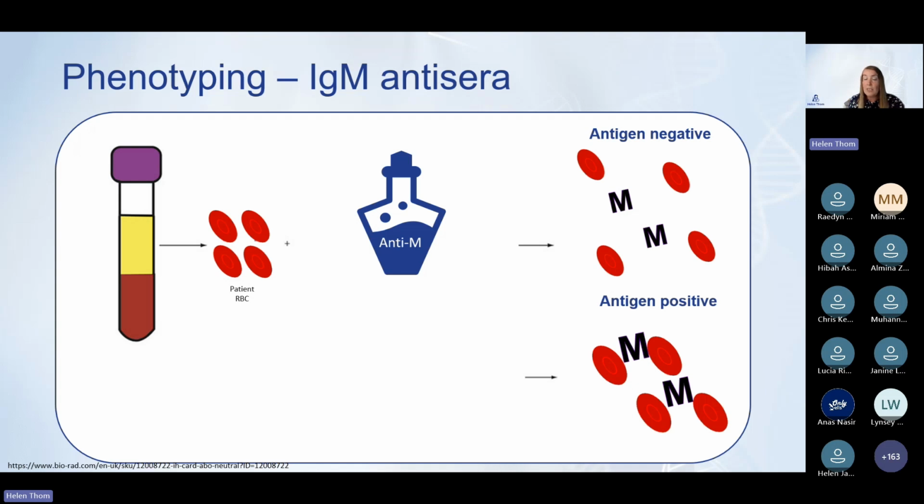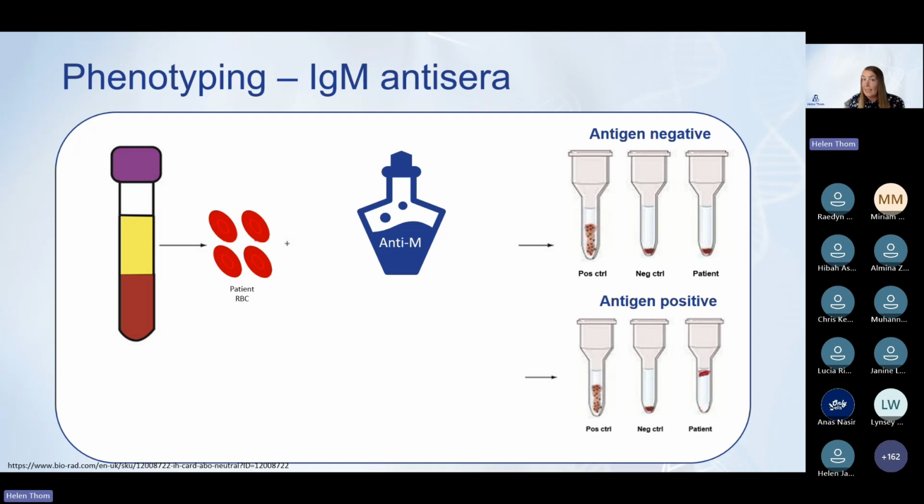So if they'd made an antibody and the phenotype was negative, it's an alloantibody because that's against self. It's something they are lacking. But if it was positive, you do get agglutination, and that would mean that the patient had that antigen on their red cell. And that's what it would look like in your cards, because like I said, I'm quite visual, so it's what's happening. So what does a positive result mean on paper, but what does it actually mean when I'm looking at the physical cards?